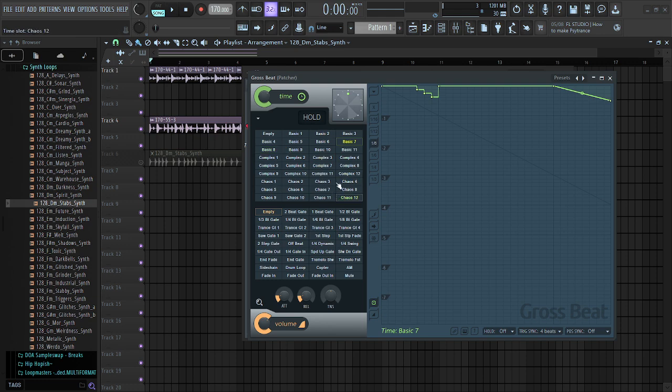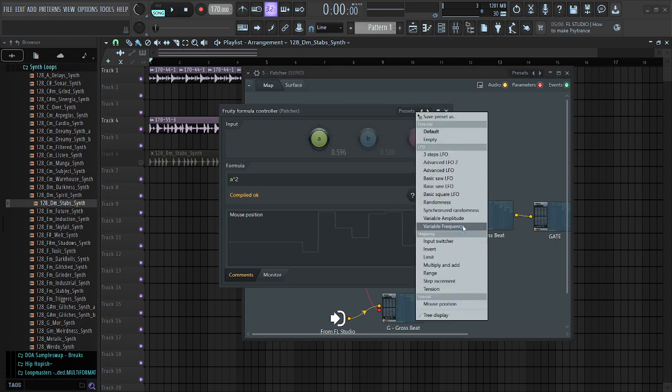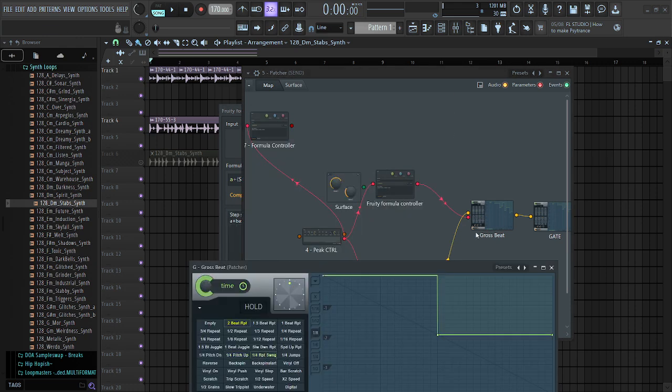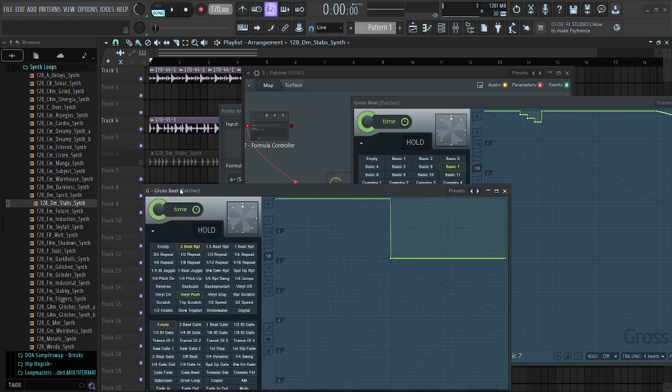Okay, this is kind of hanging out at the top here because I put times 2. Sorry, I totally didn't plan this out. Okay, synchronize randomness, we'll just go with that. Let's see. It's still hanging around at the top.